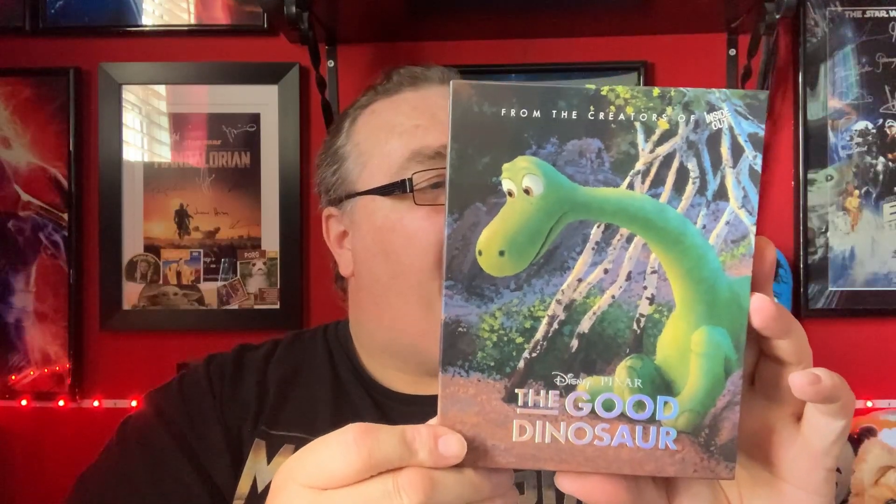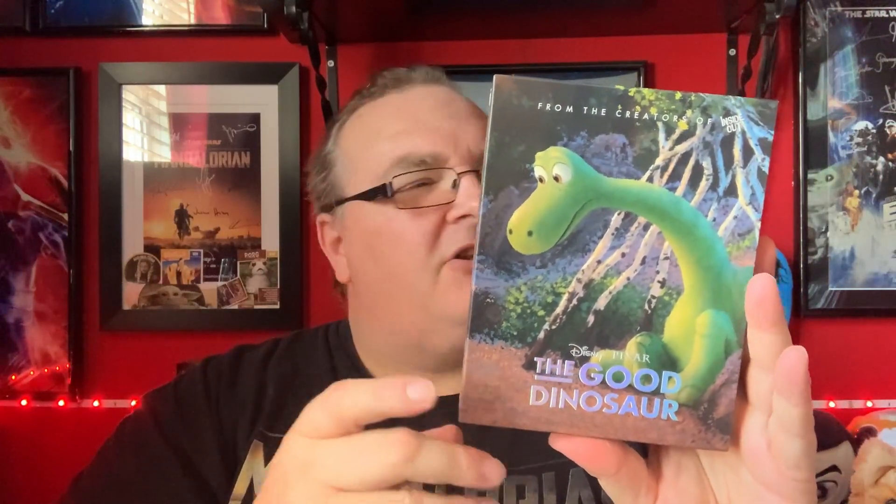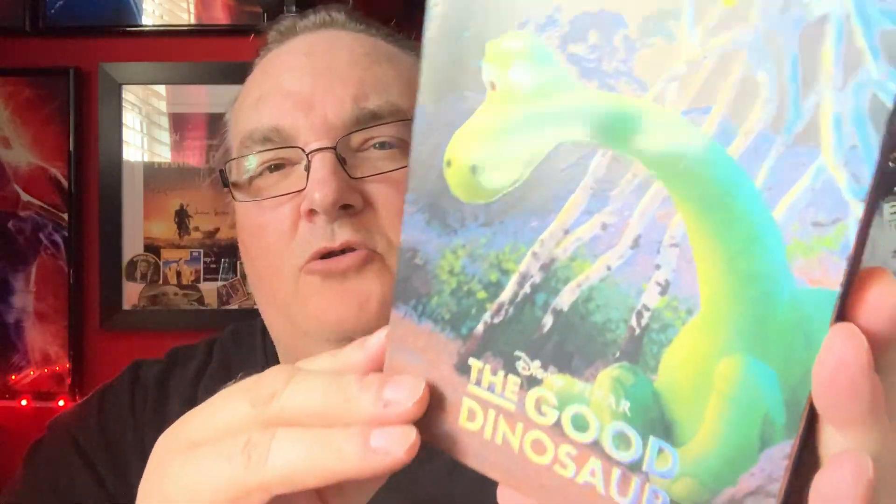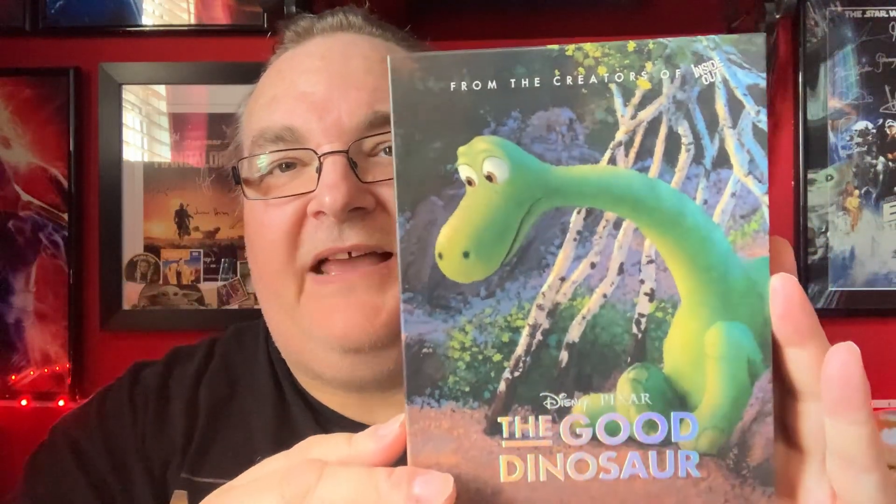Four envelopes on the floor. This is wow — this is really nice. Fabulous. So this is a Kimchi DVD of The Good Dinosaur. Now I do have The Good Dinosaur steelbook with one of the little plastic surroundings that I managed to pick up, but this is a premium edition. This looks fantastic. It's got some really nice spot gloss on it. Even all the leaves are like art — it's like a painting. It really does look like a painting. The title down there, it's fantastic, it's all embossed. Total spot gloss on the dinosaur there — that's really nice.